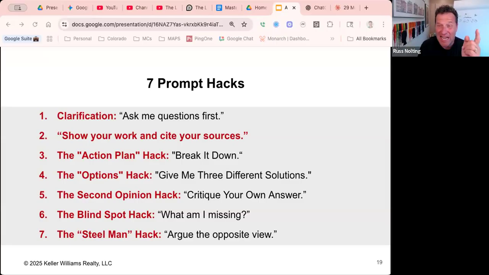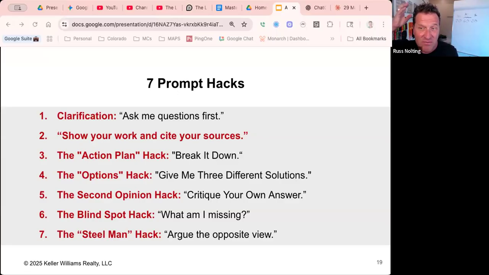Or the options hack, and I love this one. Give me 3 different solutions to the problem I just gave you. By the way, ChatGPT kind of does that automatically sometimes. If you ever notice, it'll say, do you like option 1 or option 2, or A or B? That's based on models that they are testing, and they're trying to get you to tell them which one you like best. But you can just say, give me 3 different answers to this problem.